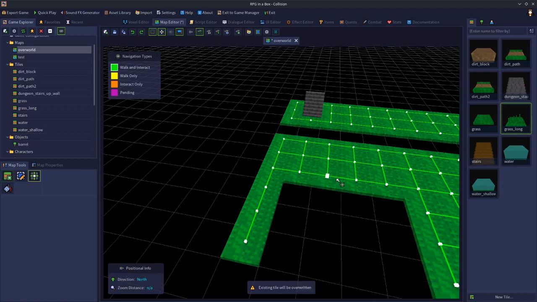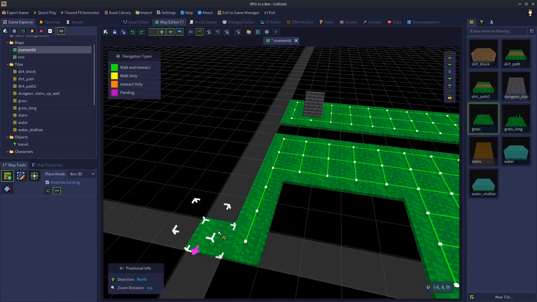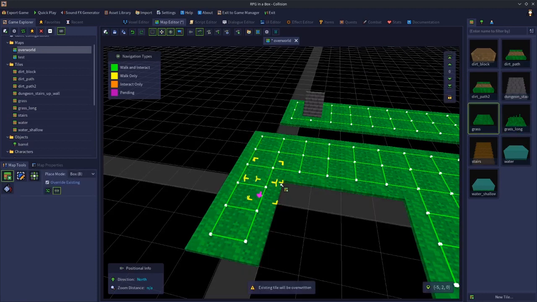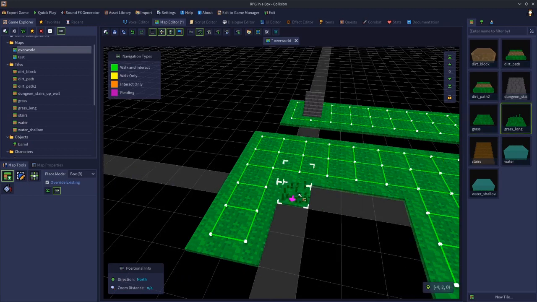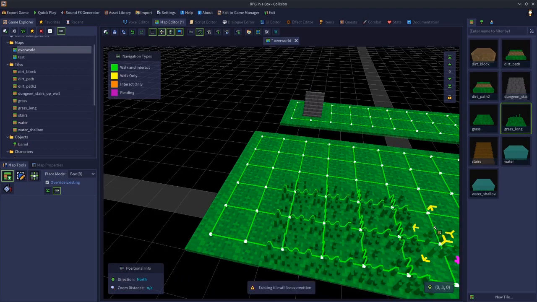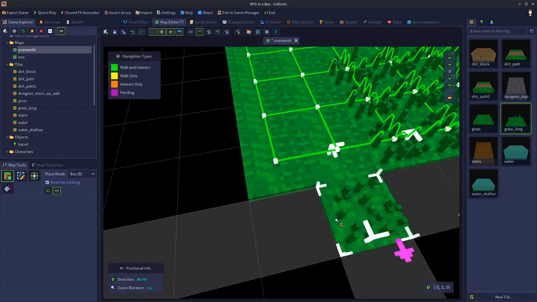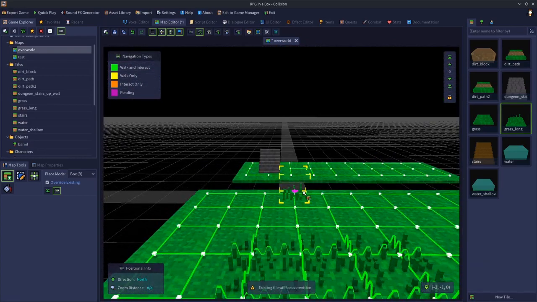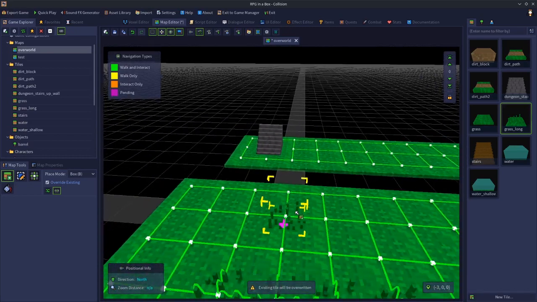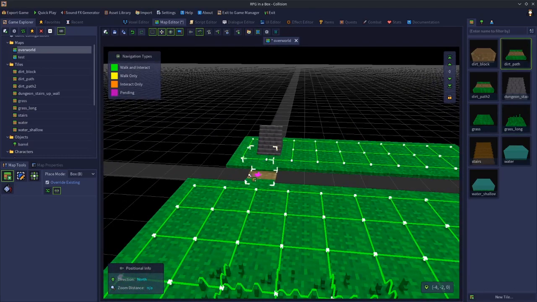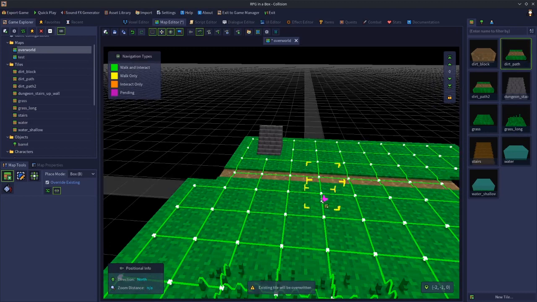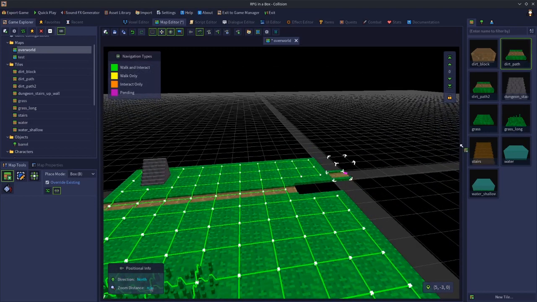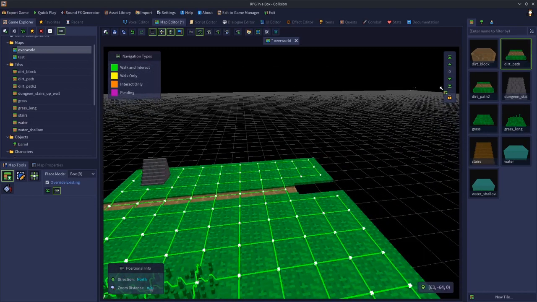We can paint grass in and it will be flush. We can choose grass long. It will be flush. Yeah, that's correct. I just get a bit thrown off by the fact that it's thinner, but you wouldn't notice that on the side anyway. And if we switch to path, it will be flush. So never once have I had to change this to do all of those things.